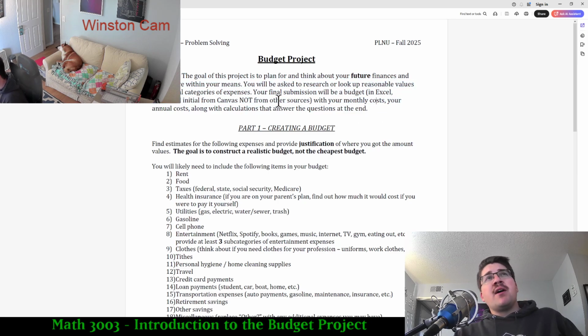It says the goal of this project is to plan for and think about your future finances and how to live within your means. You will be asked to research or look up reasonable values for several categories of expenses. Your final submission will be a budget in Excel, download from Canvas, not from other sources, with your monthly costs, your annual costs, along with calculations that answer the questions at the end.